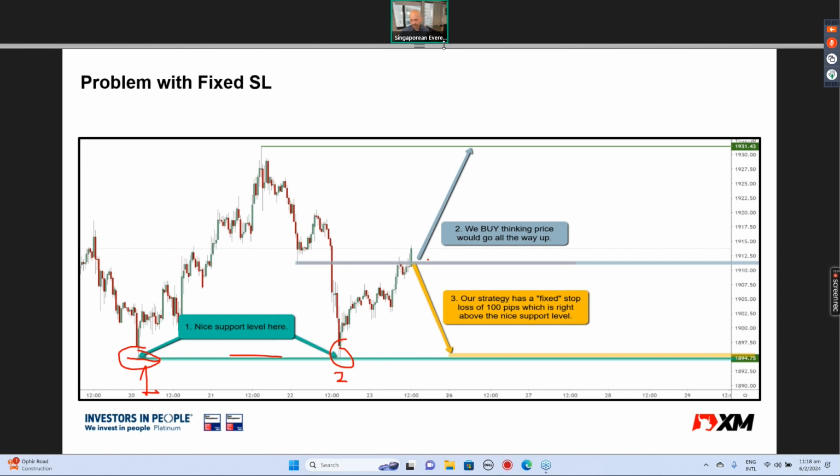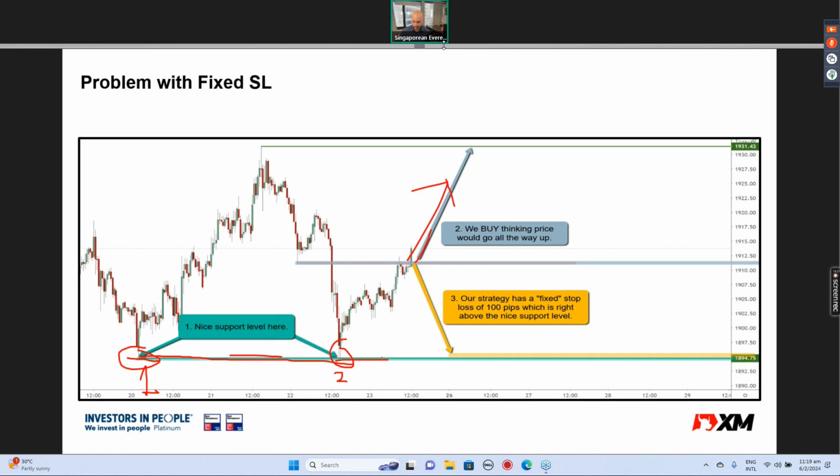But now here we are identifying a potential bullish breakout strategy. So we enter at this level here. This looks like the price for gold, right? So we enter a long position here. But because we have seen this level to be a major support level, and also because our strategy has a fixed SL of 100 pips, it shows us that the SL is actually going to be placed above the major support zone.